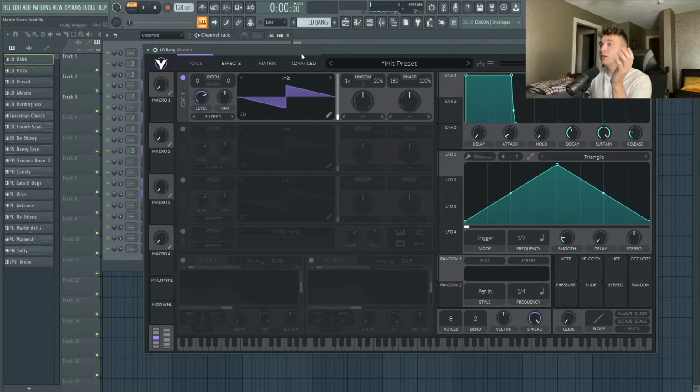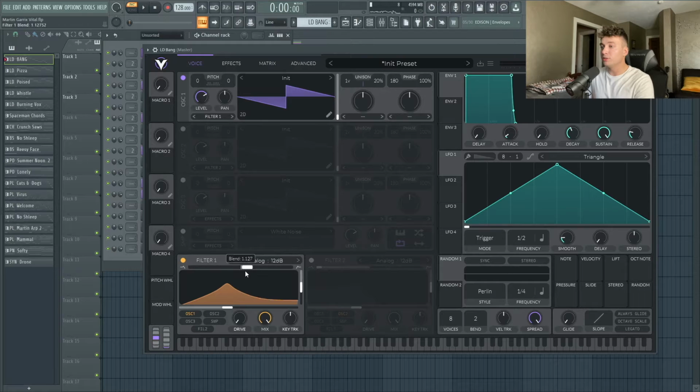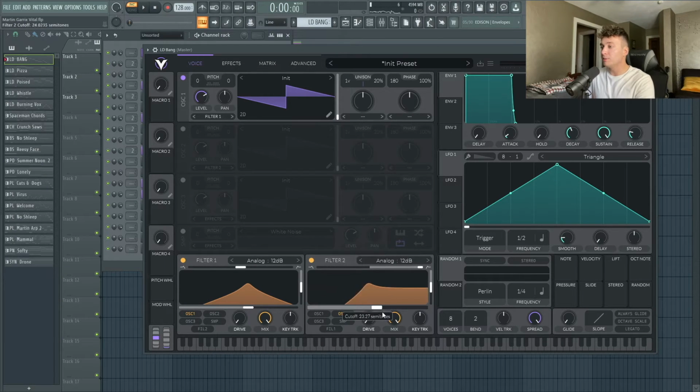So to start off, I'm going to go over a couple things we need to touch on before we actually begin the sound. We're going to be utilizing both filters here, so you guys can put this right in the middle, put it right over here, and then we're going to make this a high pass. Then we can put this right around here as well. And we're going to be dialing in these filters at the end of the sound because these can change the tone of the sound a lot.